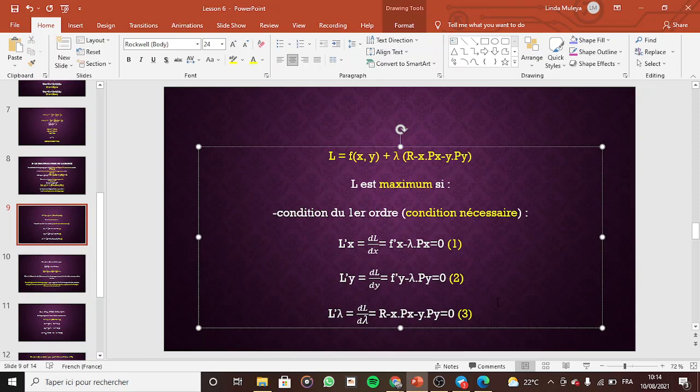Okay. Alright. So our first statement tells us that the formula for L is at its maximum point if it meets all of these conditions. So the first condition, the necessary condition, is what we see here. There's a second condition. You will learn that in class. If I attempt to explain that here, I might confuse you a bit. So you come and learn that in your classes. 10 minutes. Alright.